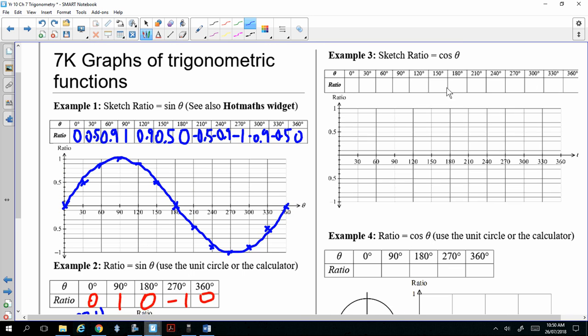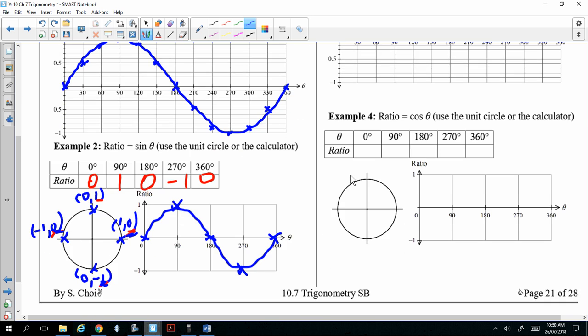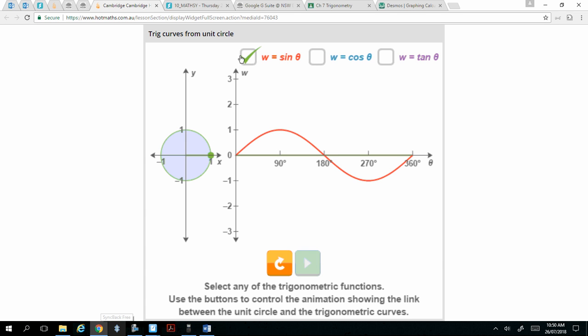And now we're going to pay our attention to the cos graph. Let's draw a quick way. So we'll go back to the widget. What does the cos graph look like? Remember, cos graph is the x value. The x value starts from 1. The x value, the blue part, goes here and then becomes 0. And then becomes negative. The x value is negative, and then still negative, and then becomes 0 again, and then increases back to 1 again. So that's your cos graph. It looks like a valley, like this.